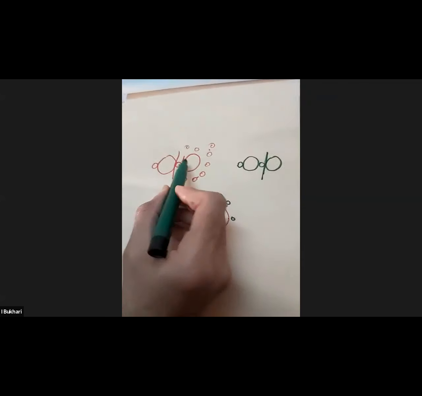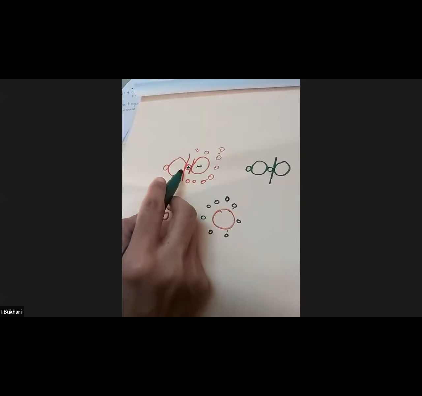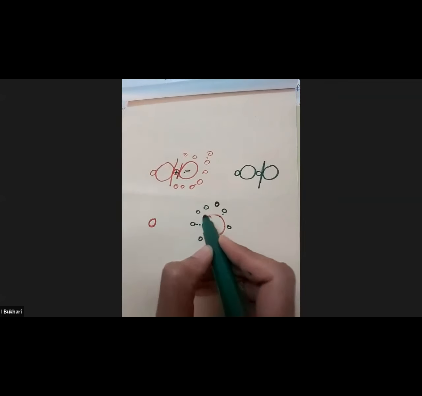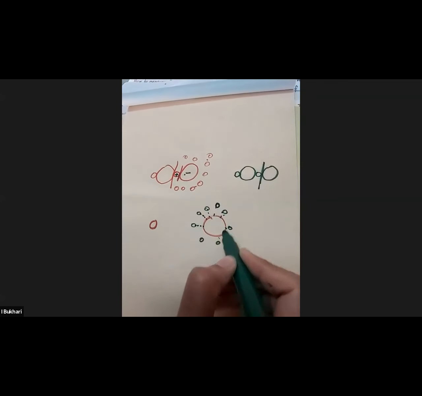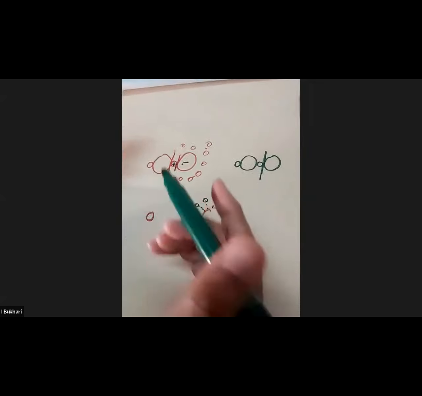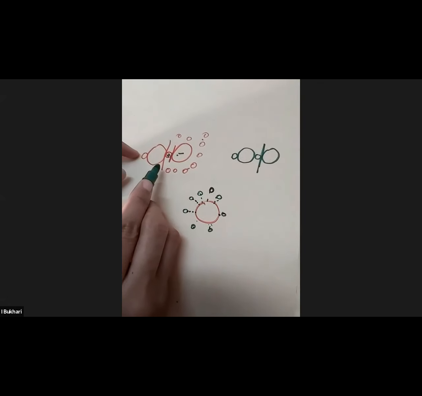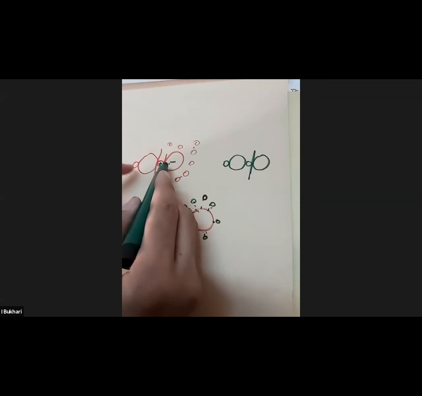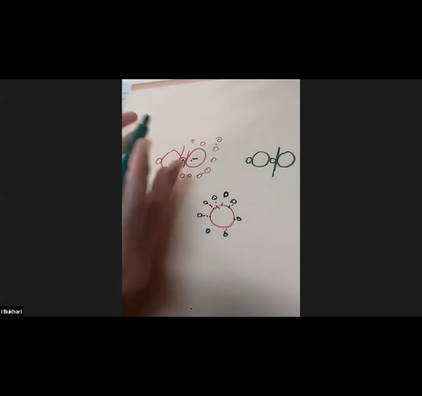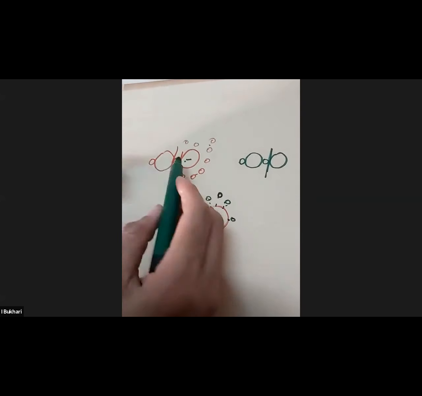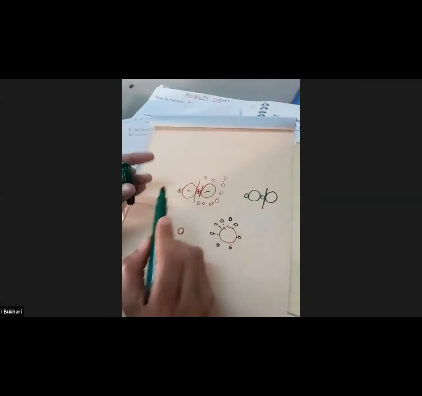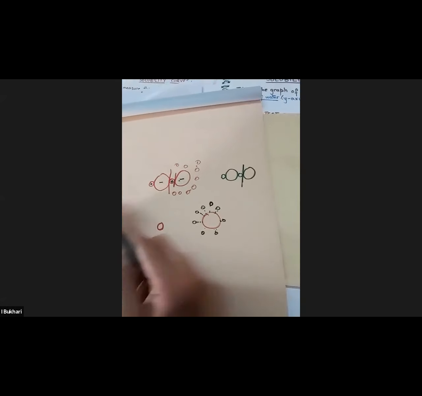So it depends upon how strong these bonds are between the cations and the anions, and how much energy is being released in the formation of these new weaker bonds. Some have really strong bonds, so they need a lot of energy to break and then dissolve. Some are very weak, so they break even at room temperature and they're highly soluble. So it depends upon how strongly these cations and anions are bonded to each other in their solid arrangement. That will decide how easily they are soluble.